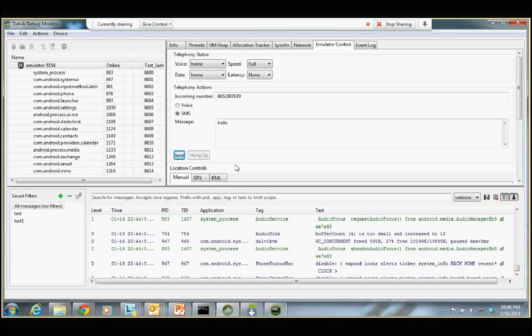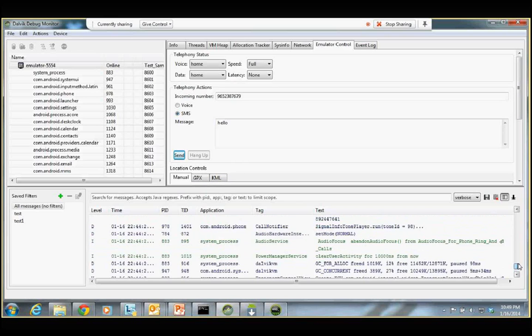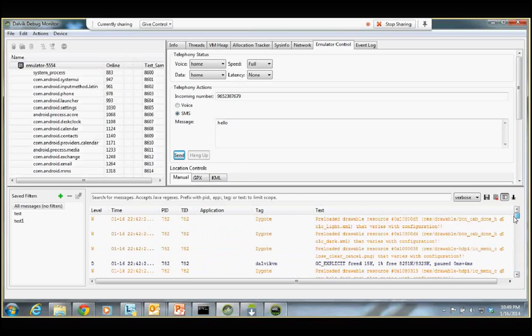The next one is the logcat. We have a feature integrated into Eclipse, into DDMS, where you can see all the output messages. These are the messages of logcat. You have different types of logcat messages: verbose, debug, info, warn messages, error messages, etc. Here you can see the debug, info, assert, warn messages, and error messages.